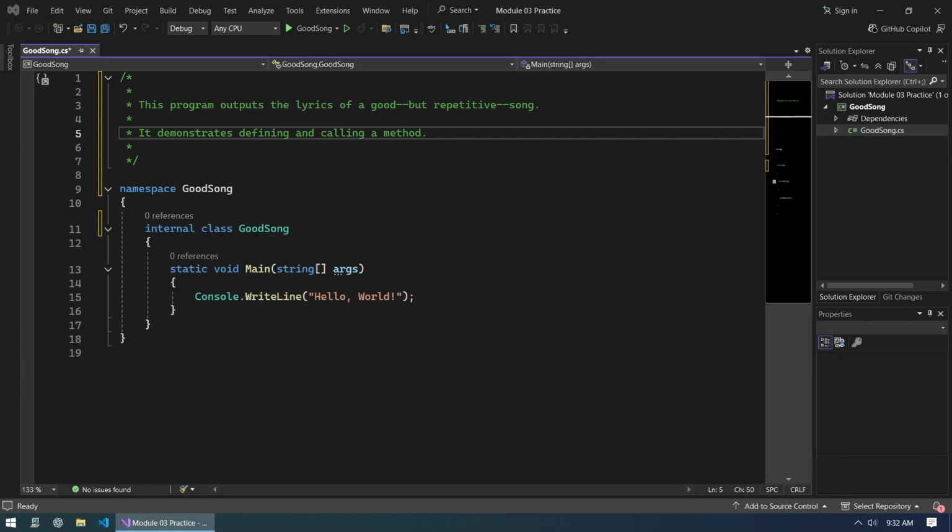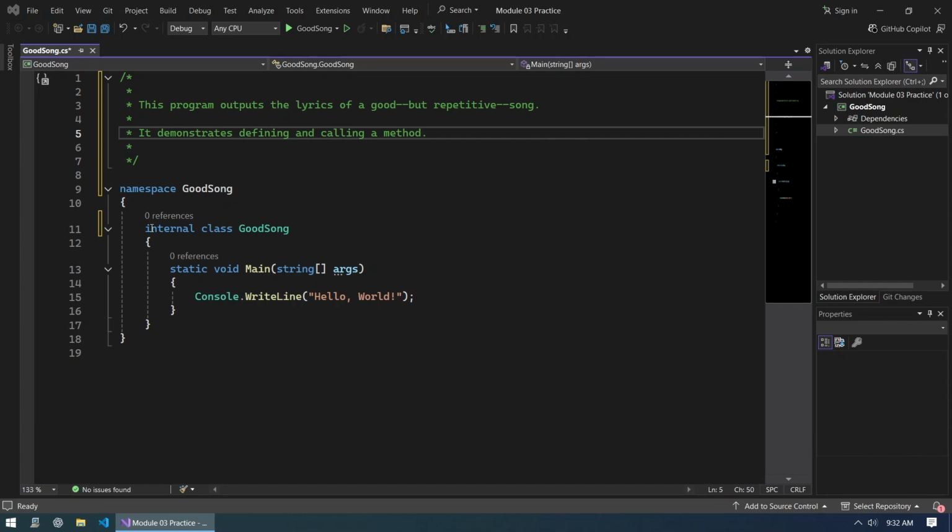A method is a block of code that performs an action or a task. The WriteLine method performs the task of displaying text, for example. All the code we've written until now has been in a method called main. Remember that when we work with top-level statements, the main method is made for us by the compiler, so it's still there. We just don't have to deal with it. Main is a special method that runs whenever we start a program, but we can create other methods as well, and they're useful for breaking up our programs as they start to get bigger and more complex.